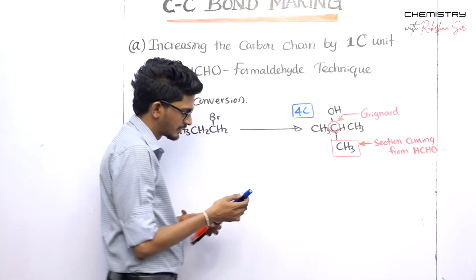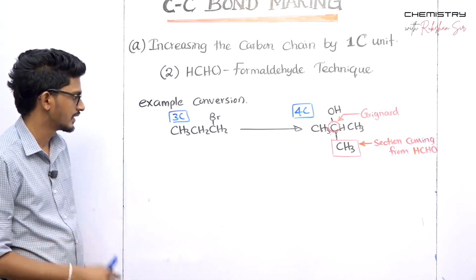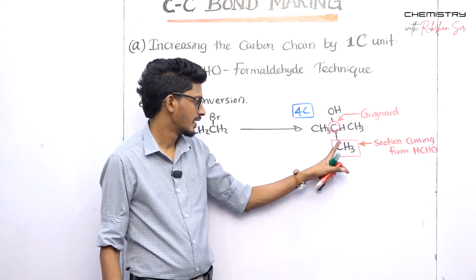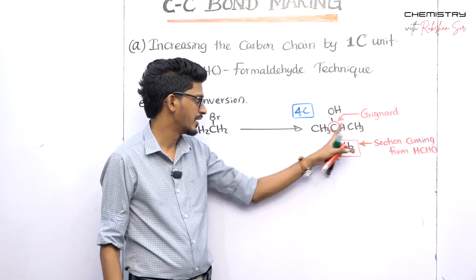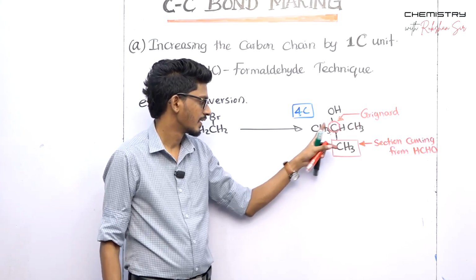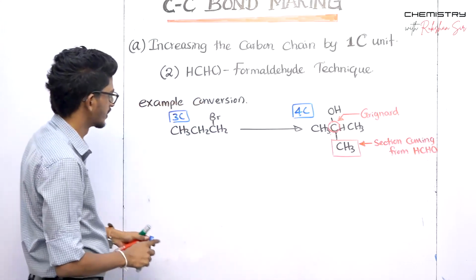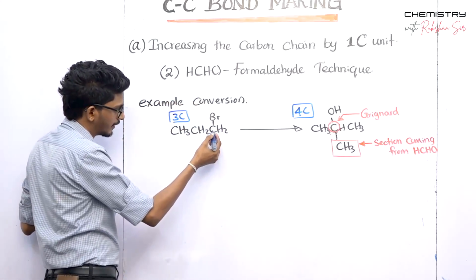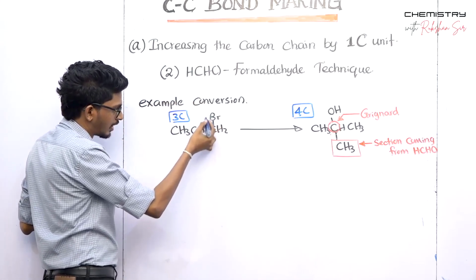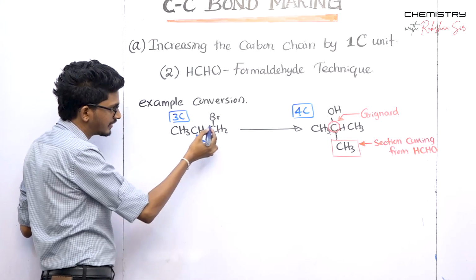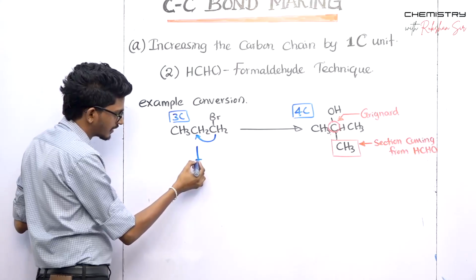Let's try to come up with the correct carbon skeleton first of all, right? So the formaldehyde section should be added after making a Grignard reagent. We have the MgBr attached to this carbon, right? So first of all, you have to come up with this alkyl halide functionality here to come up with the Grignard, right? So let's do the conversion.